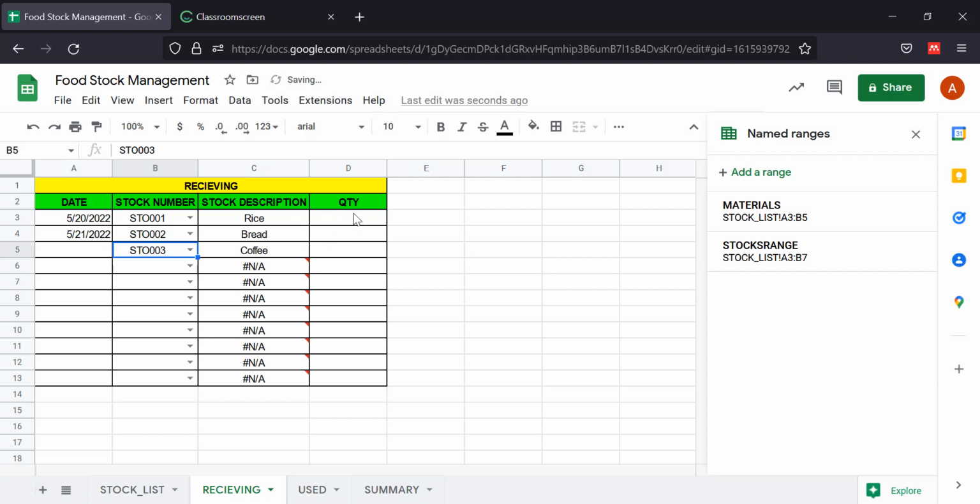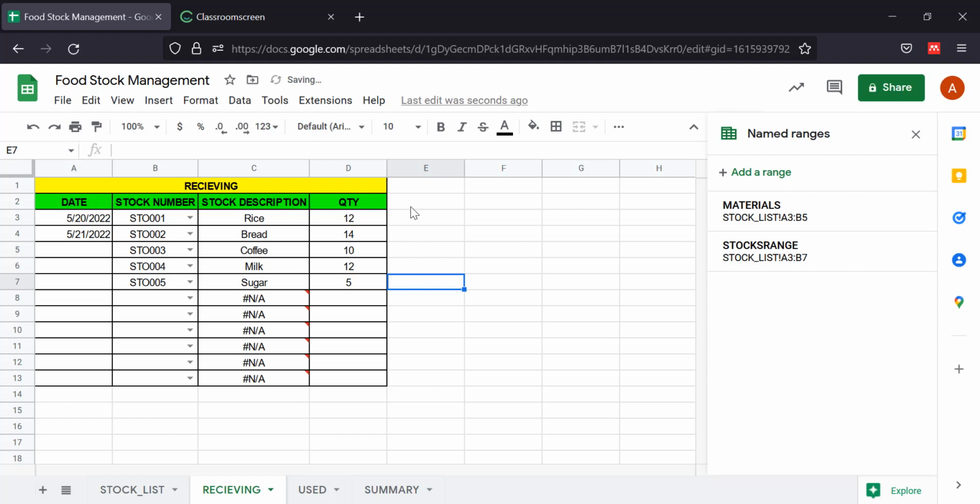Alright, so that is for return. So let us say the stock for stock number 1 should be 12, this is 14, this is 10. For stock number 4 and 5, let's say we have here a stock of 12, and this one we bought 5 kilos.